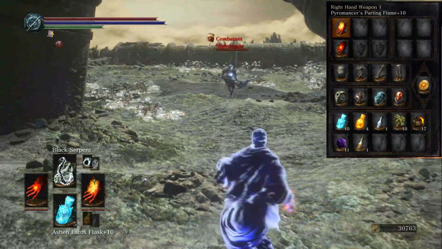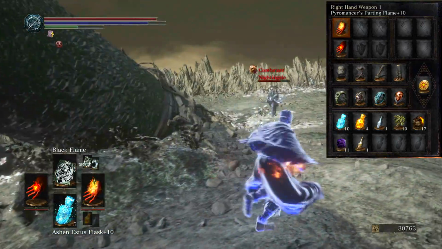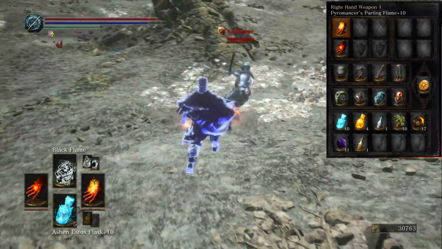As you cast things with a Pyromancer's Parting Flame, it almost leaves a trail right at your hand that deals a slight bit of extra damage, approximately 200 points or so. This is very helpful for things such as Great Combustion, Fire Whip, and if you're casting big fireballs up close, that extra trail of 200 points is very helpful.